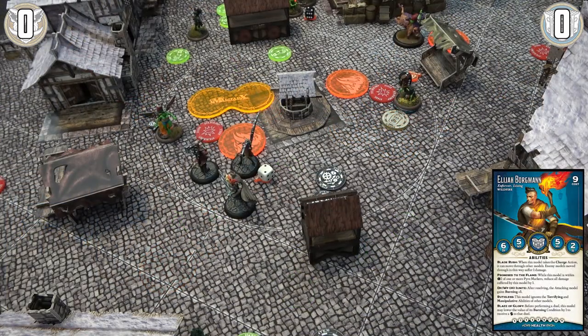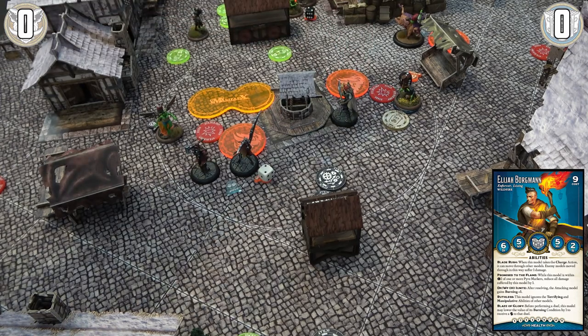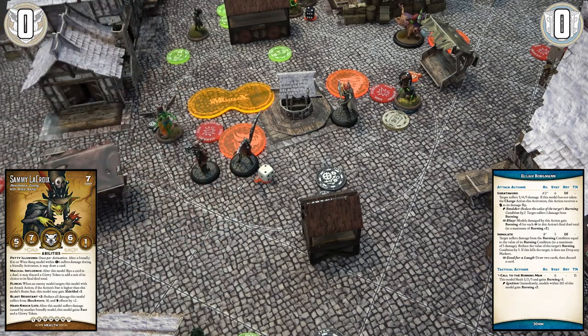So I'm going to go with Mr. Borgman. He is just going to play spoil sport. He's going to take a move action to about here. And then he's going to charge. So he's within 2 inches of the marker, 2 inches of Sammy. Yep. I will drop my focus for a positive flip on this. This is going to be a stat 6 versus your defense. A 5. But you get your flinch. I do get my flinch.